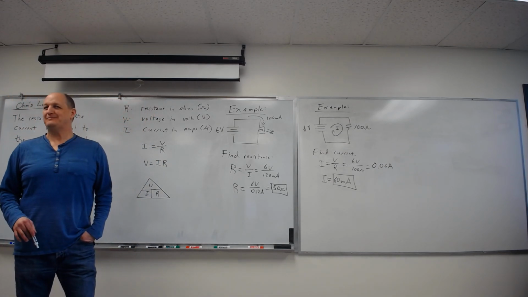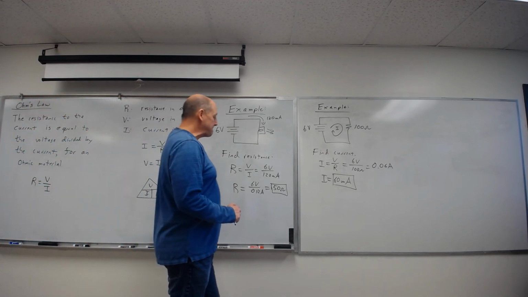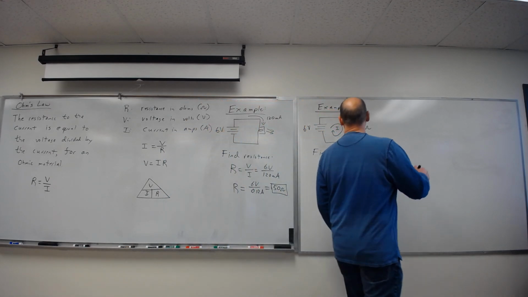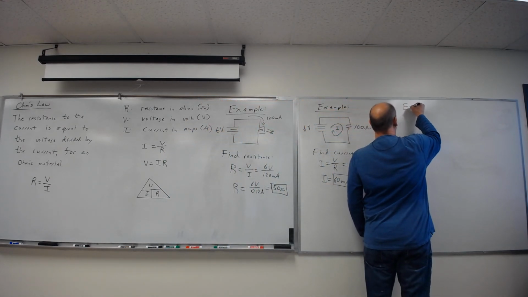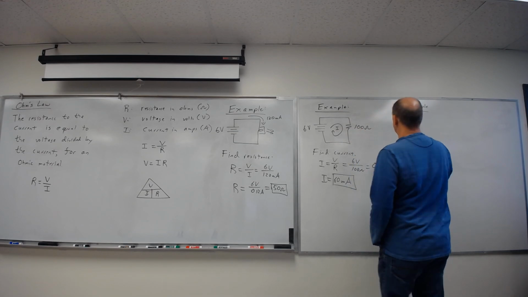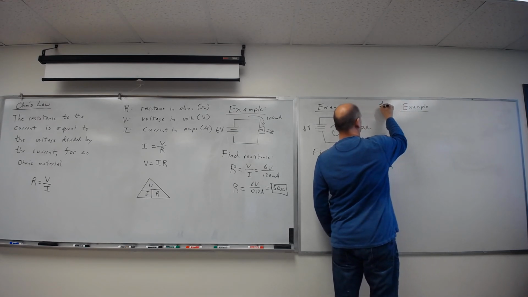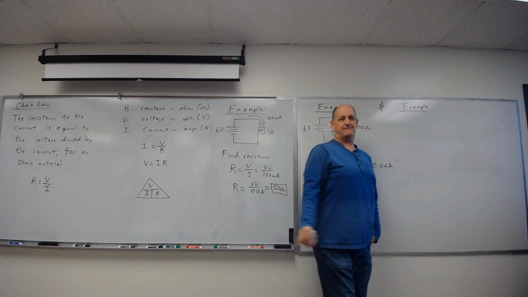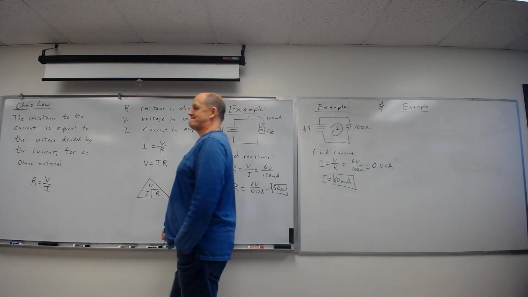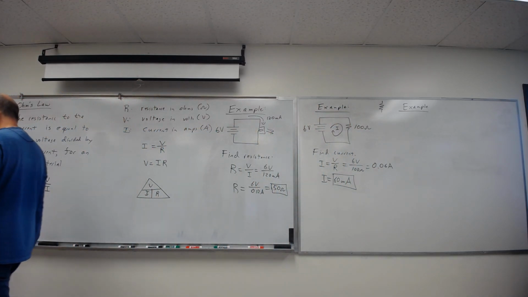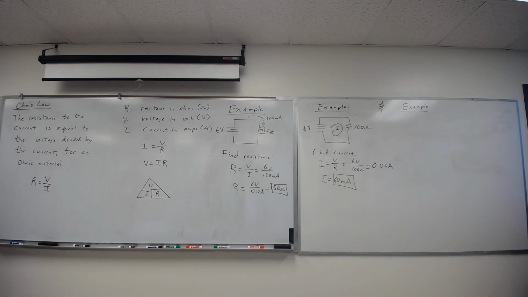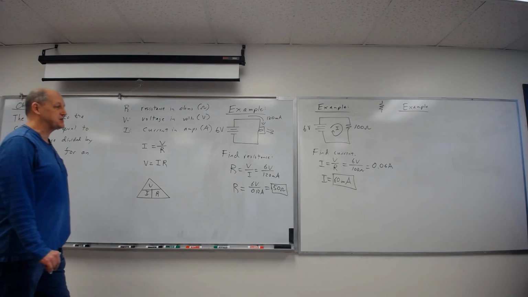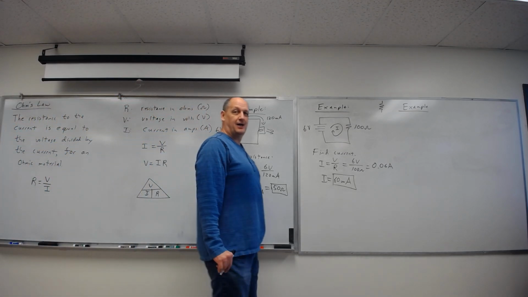So, okay. This symbol is my resistor. Something like that. So my resistor is an object that has a set resistance. And we actually have physical resistors. We're going to talk about that at the end of today or Thursday.